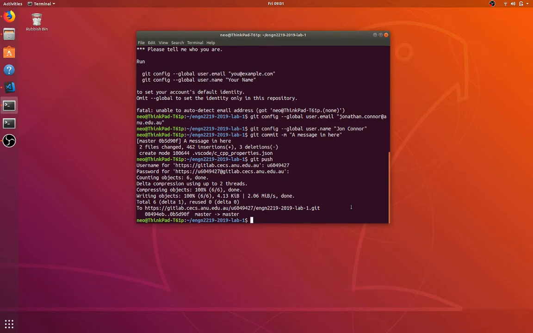Now, just a short explanation on what is actually happening when we do a git commit. So normally when you're working on, say, a Word document, if you want to save a copy, if you want to save your work, you'll probably just press the save button. Now, what's wrong with just pressing the save button? Let's say that you make a lot of changes and you press save. Now, if you want to go back to what you had before you made all those changes, well, you can't, because you've already saved over them.